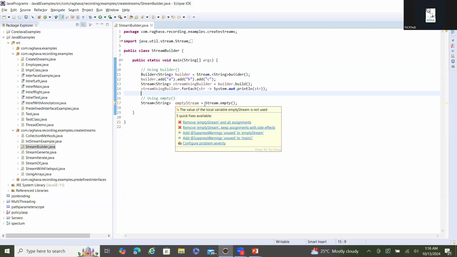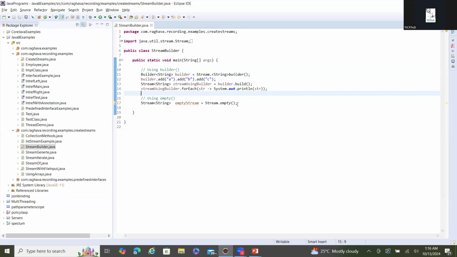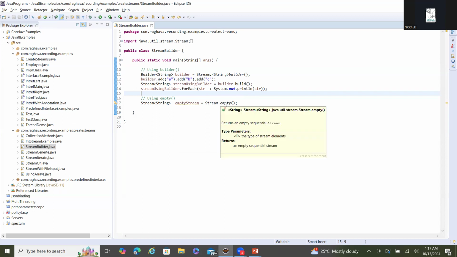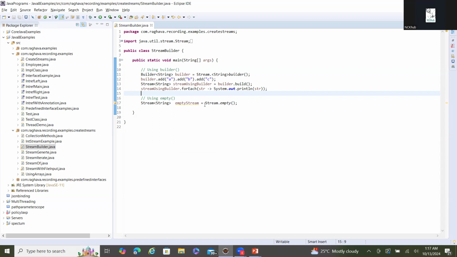So basically this is used whenever we don't have anything to return. Instead of returning a null value, we can use this one so that we will not end up with a null pointer exception in case no objects are returned. Usually there will be certain scenarios where we will be doing some filter operations and other things, and if no element inside the stream satisfies our conditions, there are chances that we end up with null.